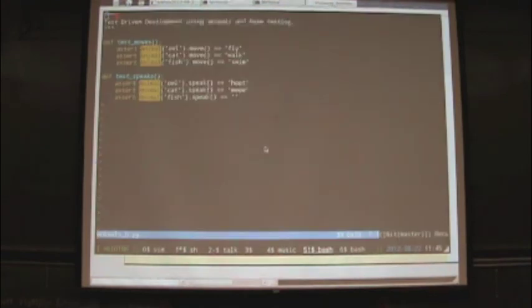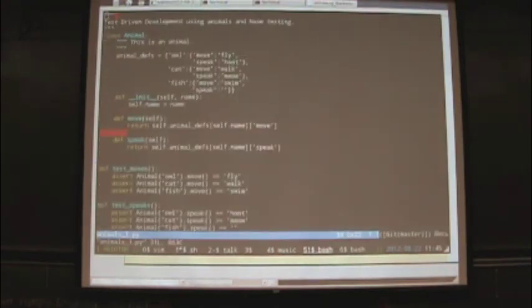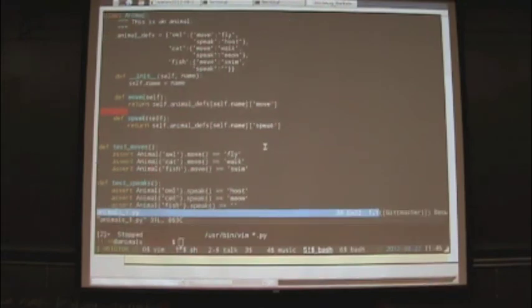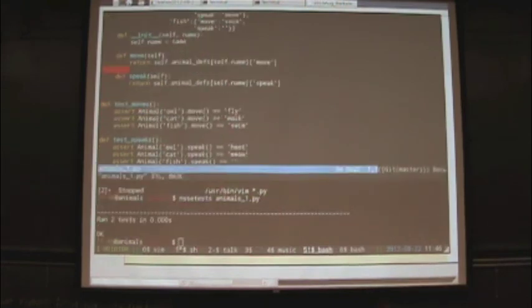But as you can see, as you work through it, then you can define an animal, right? And you can give it some functionality. You already have the tests fixed. What it would mean for an animal that is an owl to move, what that should look like, what that should return, and so you can iterate through. And when you run the next test, then bam, everything works. So now you can write the next set of tests and so on. Does that make sense?